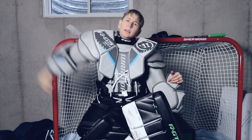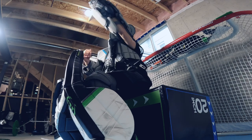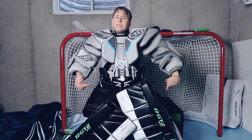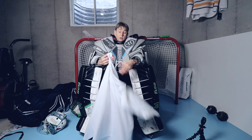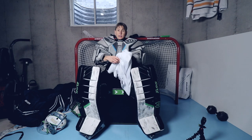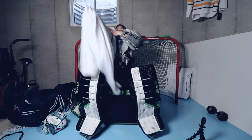Then I put my arms in. So make sure you put your suspenders on before you get your arms in there. And then it's the hardest part of being a goalie in the world, and that is putting on your jersey. There are a lot of different techniques for putting on your jersey, so find what works best for you. Some people like to put their head through first and then try to weave their arms through. To me, I always end up getting it hung up on the very back and it won't work, and then I have to ask for help.